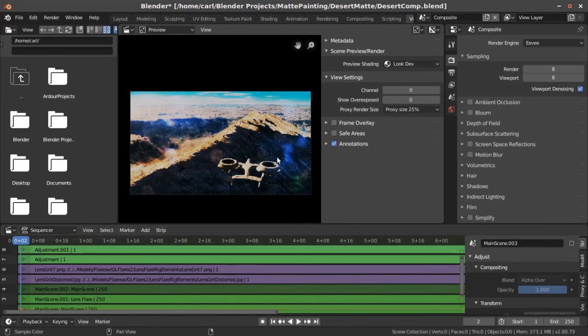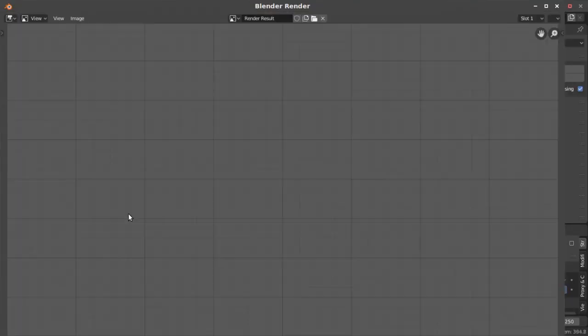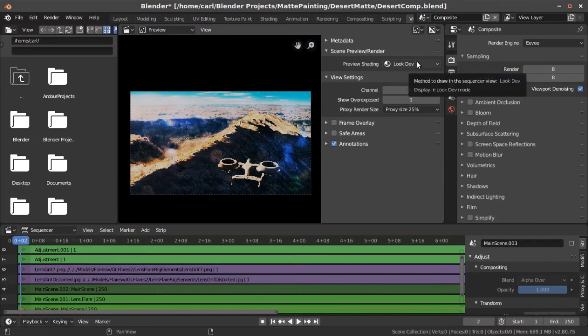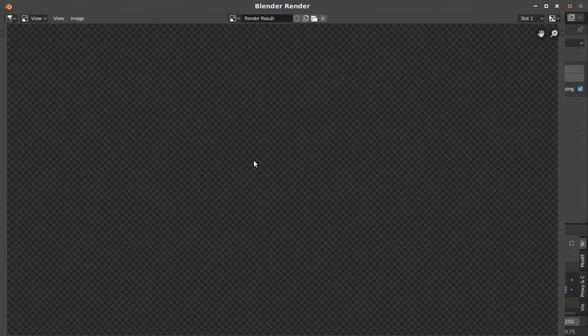Now, notice that I said that when we had this set to rendered, it didn't render properly. And notice what happens. If I go up to my render tab up here and I hit render image, which should render via the Eevee render output, notice that I get nothing. I get that same issue. So again, I don't know what's going on with that as far as the scene strips are concerned. However, with the Look Dev enabled, what I want to do when I go to render is click on View and use my old school OpenGL render output. And now if I hit Sequence Render Image, it will render the Look Dev image that I had before.